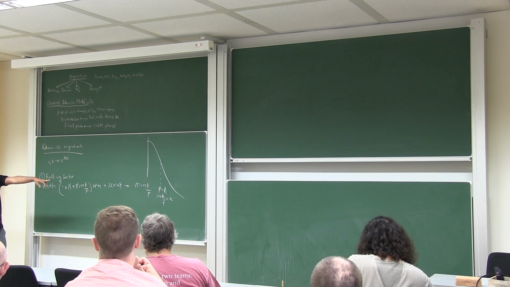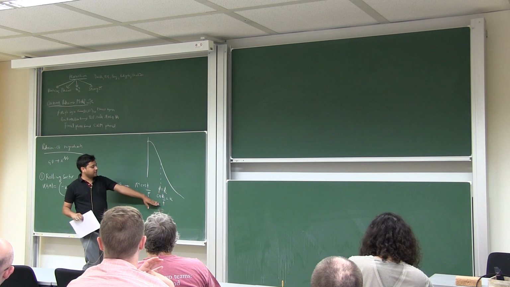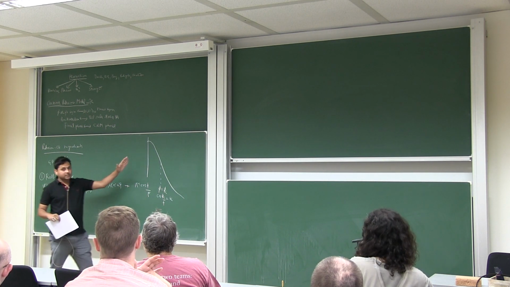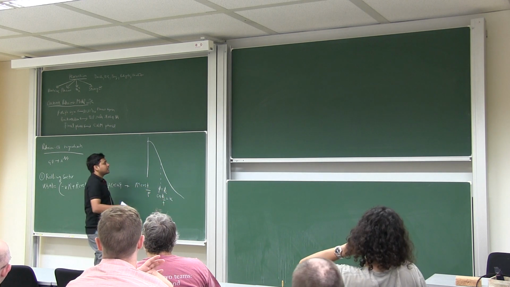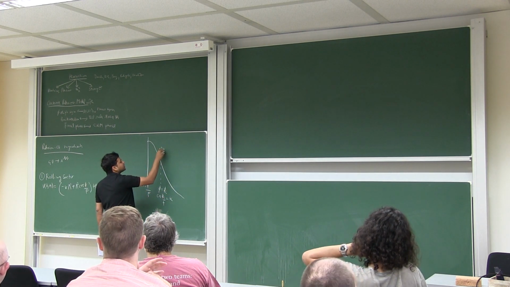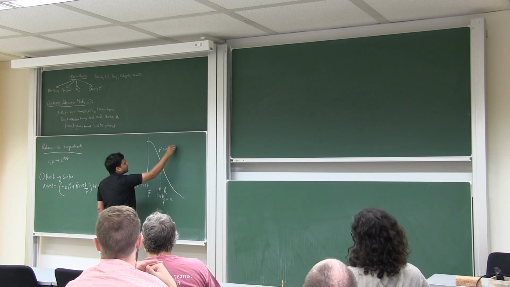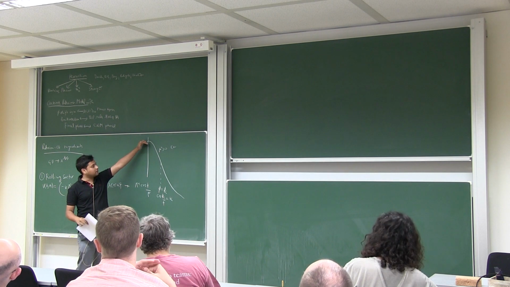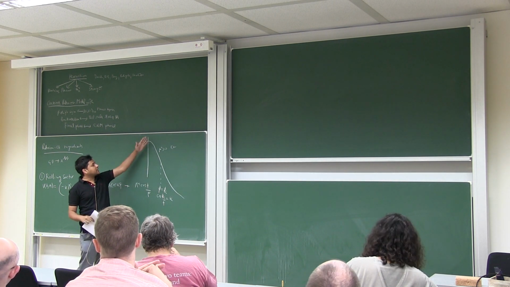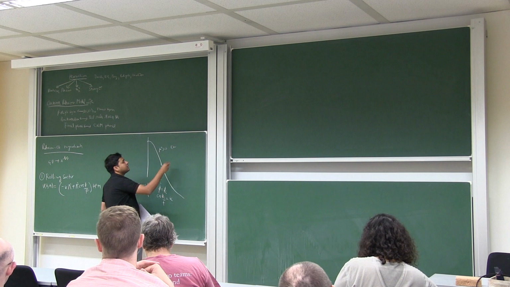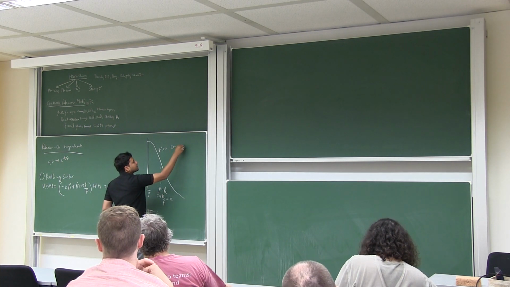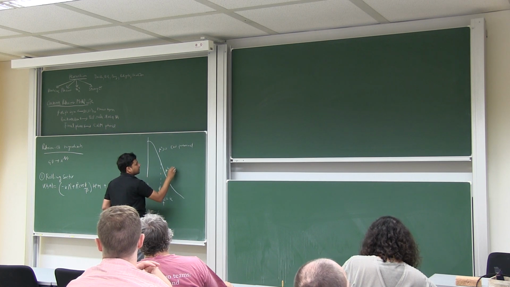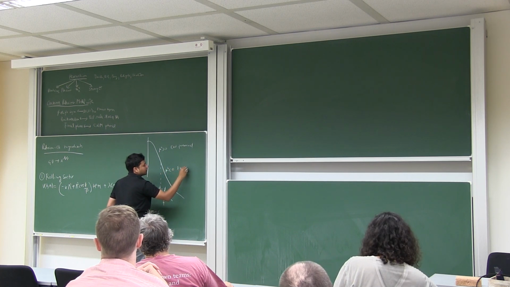So above this point, the cosine is bigger than kappa, so you see that mu squared is positive, and below this, to the right, mu squared is negative. So here mu squared is more than 0, and the basic idea is that there is a field which slowly rolls during inflation, like this. It starts somewhere here where mu squared is positive, and electroweak symmetry is preserved. And after this point, electroweak symmetry is broken. Okay.